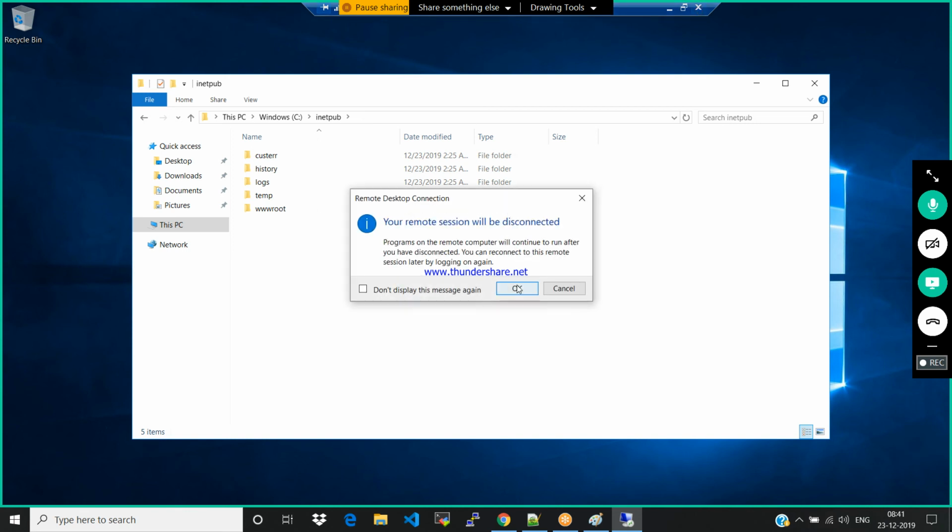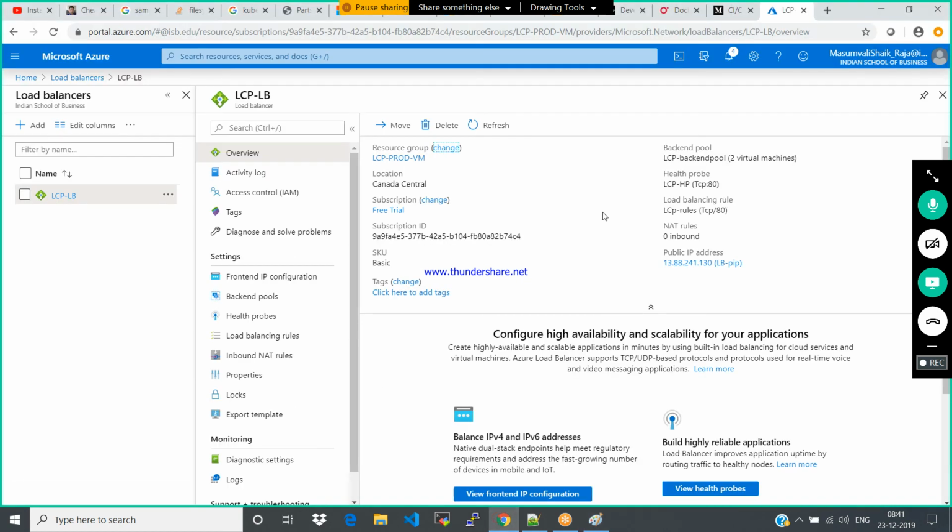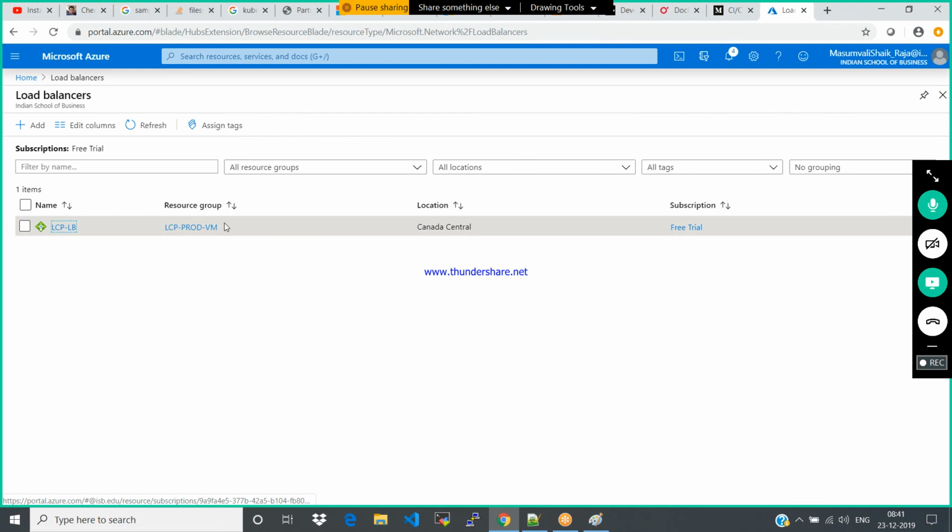Any doubts or any concerns? If we deploy code, application code, will it be a web app, an app server, or a web server? App server is different, code is deployed somewhere. App server is different, web server is different. Web server is always to the end user, that is in public. App server is never public. That is for your internal purpose, where you are storing your application data.